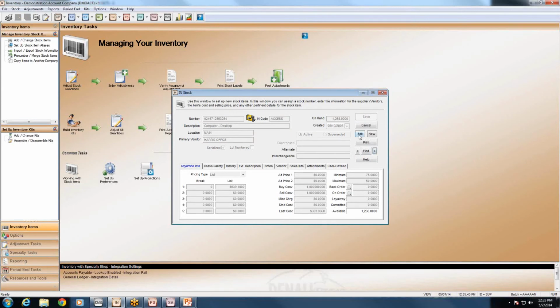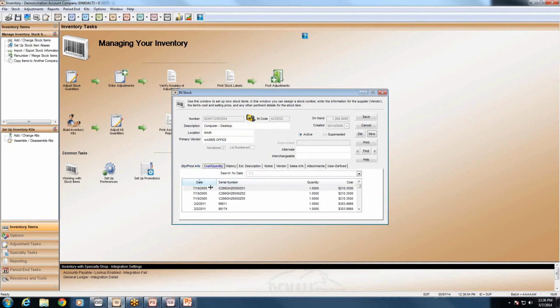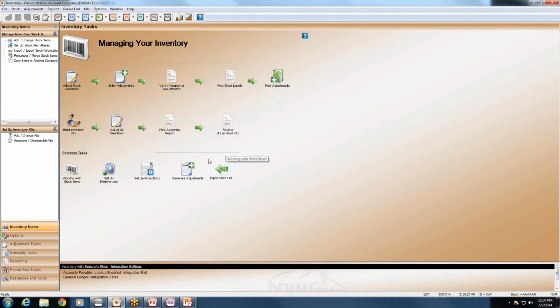Oh, there's one right there. Okay, so here's a perfect example of an item that's serialized: a desktop computer. And of course, with computers, you're going to want to have a serial number for each unit. The reason for that is because you might have a warranty or a service plan for this particular item for your customers, so you're going to want to track that based on the serial number. When you go to the cost quantity, you're going to see each item just has a quantity of 1, because every item has to have a specific serial number. Each quantity of the item has to have a unique serial number assigned to it to track that particular unit that was received and or sold.